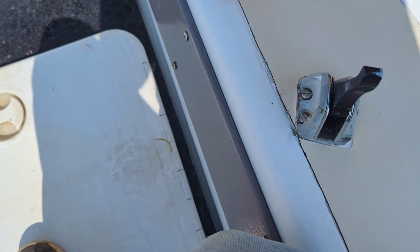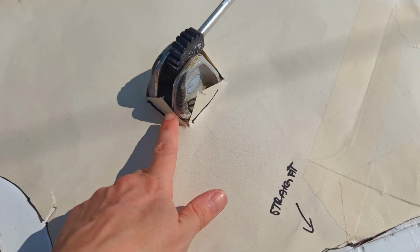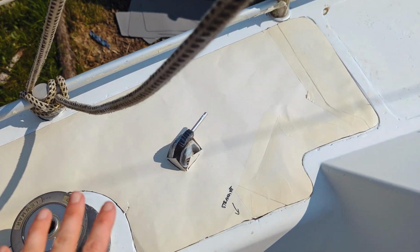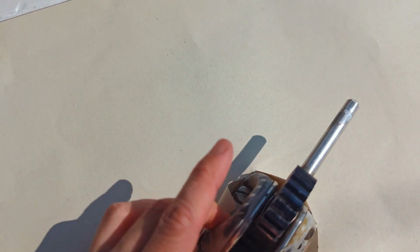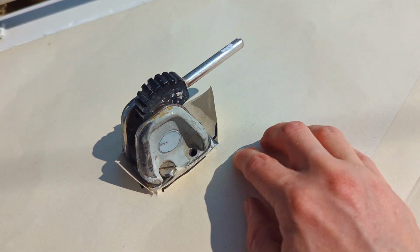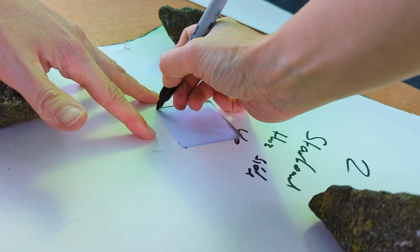Right, so you can see here what I've done is cut out a nice little square there that's going to fit nicely around this deck fitting. Now on this one, what I've done is, because you can see this is right in the middle of the pattern, I basically held the pattern where I wanted it and folded it up and marked where I wanted it before cutting out sort of around it to make sure it worked. And now what I can do is cut those out around the corners and then transfer these on to the actual tread decks themselves.